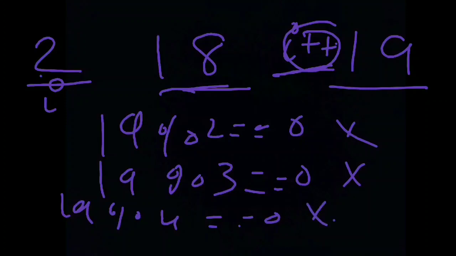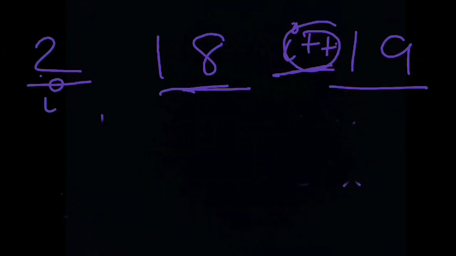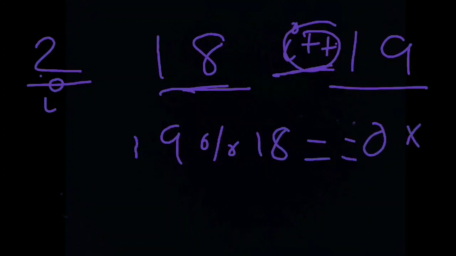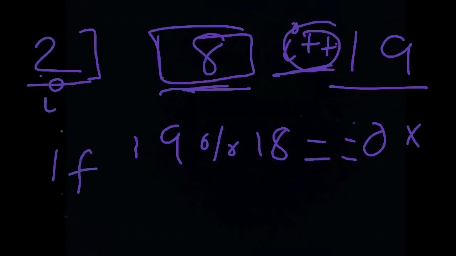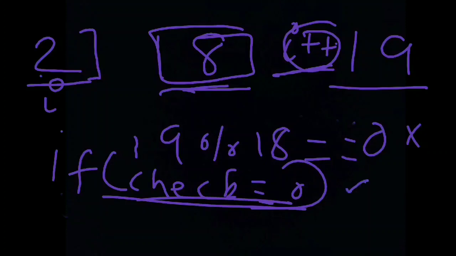Then I'll keep on incrementing this until I reach the value of 18. As soon as I reach 18, the answer is still not 0. Now the loop ends and we move out of the loop. Here cout not prime, I'm sorry guys, sorry. We move out of the loop, and now we will move on to the statement that if check equal to 0.